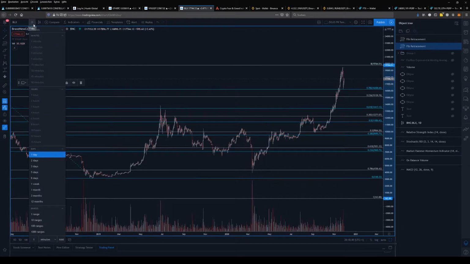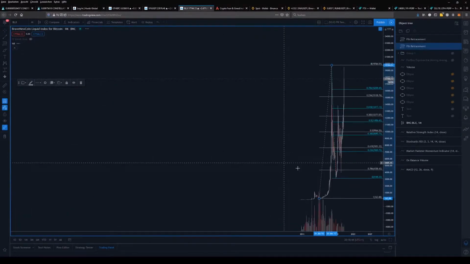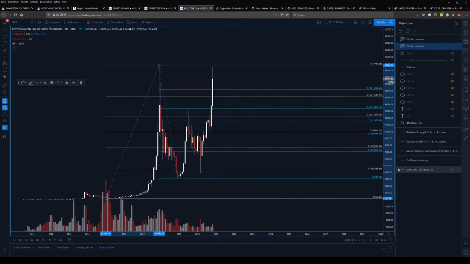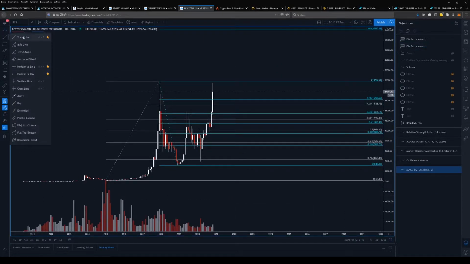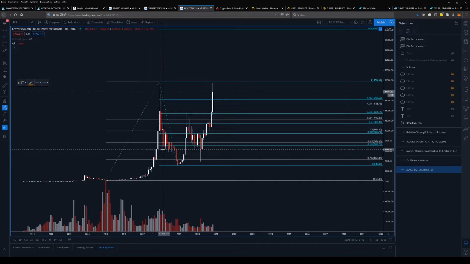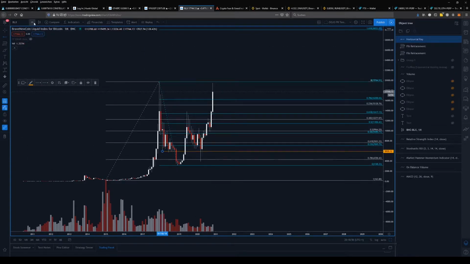Now, let me go to the monthly level. And if I take a couple of monthly wick levels here, then we are already good to go.